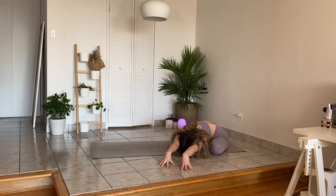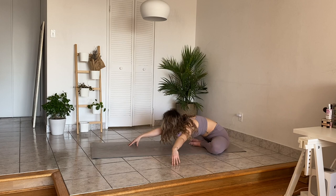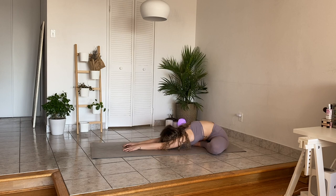Make sure you're breathing. See if you can melt the chest and palm the hands down. Your next inhale, lift up to the tip of the fingers, come back to center, and let yourself melt again for a couple more breaths here.